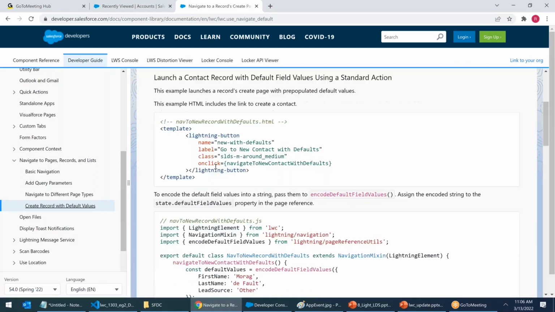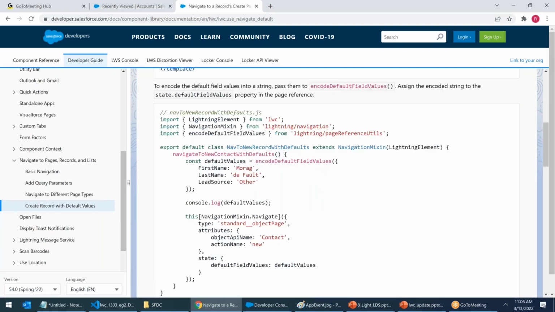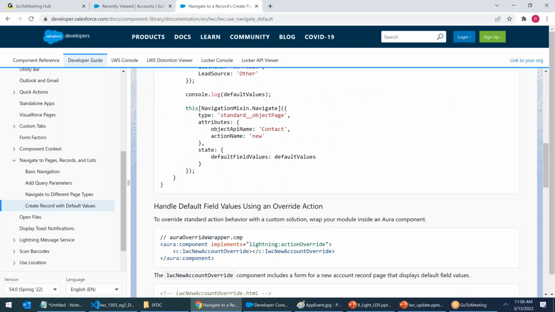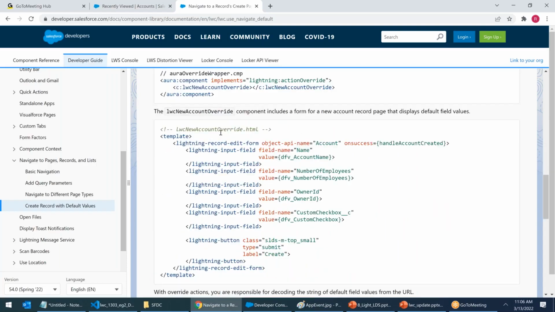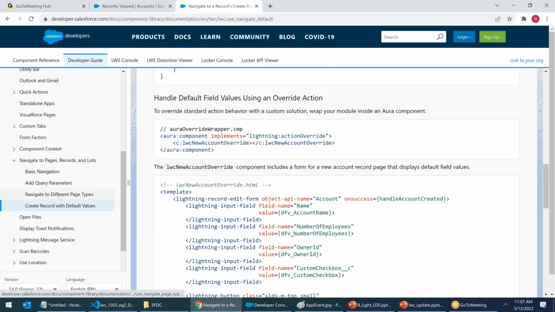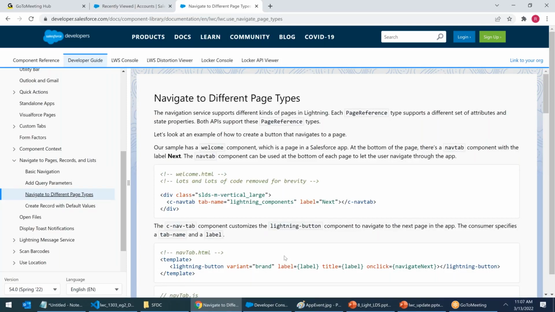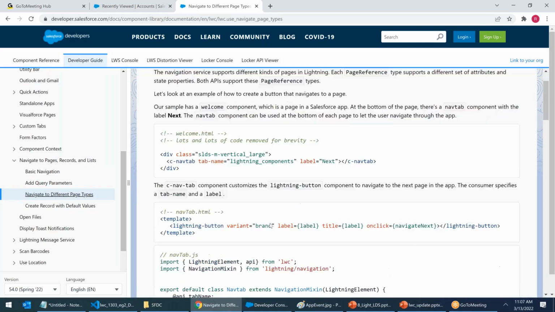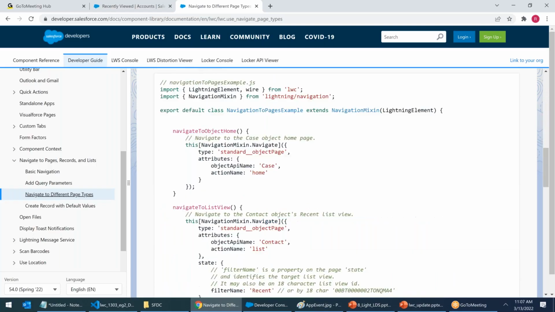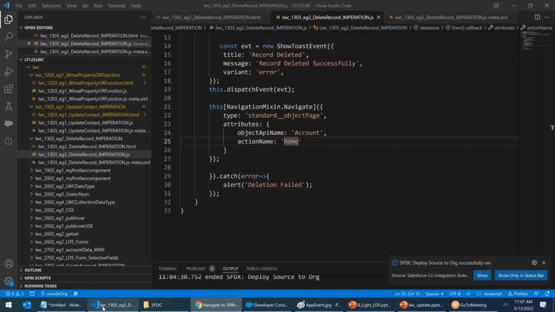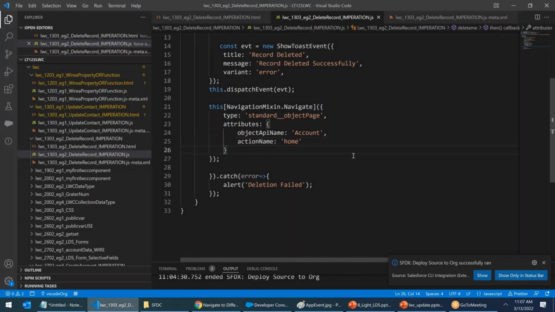See, first name, as soon as an opportunity was deleted, immediately a contact will be created. That is also something you can do. So you can do anything, guys. Here it is, basic navigation to a different page, different object, whatever you want to do. Steps are clearly defined. Everybody clear on the delete?